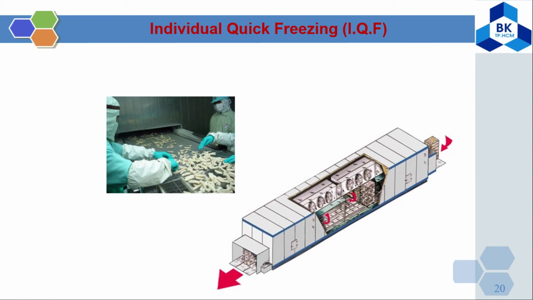For individual quick freezing, for example, this one looks like shrimp. We talk about shrimp. So instead of putting the shrimp into a block and putting it in a contact freezer, in this case the products have lower value, so now they use individual freezing. That means instead of freezing in a block, they freeze individual products, individual shrimp. You see the products are put on the belt, going in and out of the IQF, and in this case they flow very cold air directly onto the product, and the product is frozen straight away. So they call it IQF, or individual quick freezing.